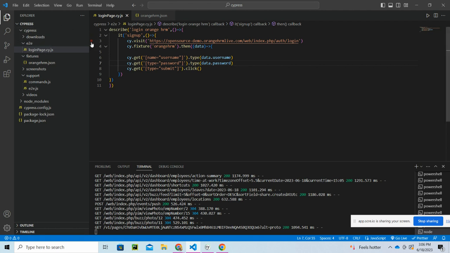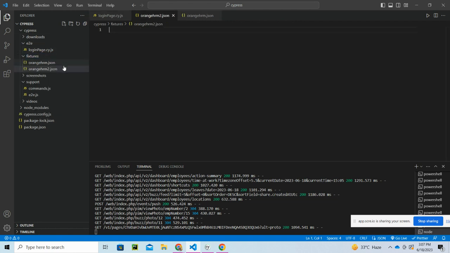Let's say we can say orange hrm dot 2, and inside this file we have to create an array of multiple data.